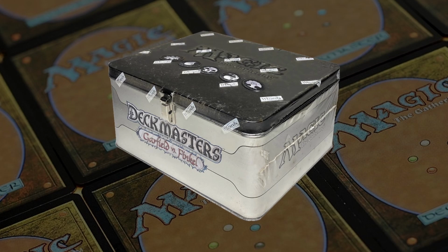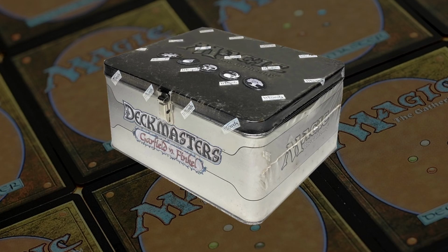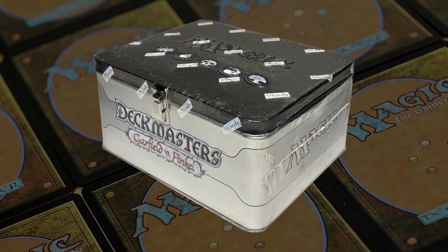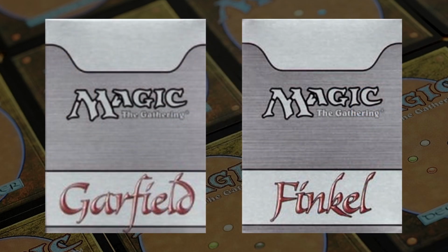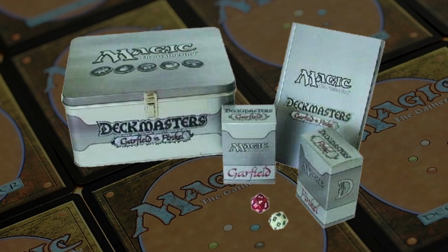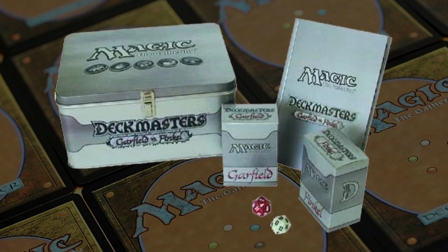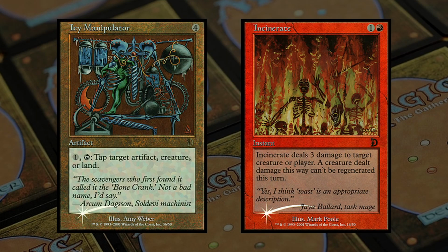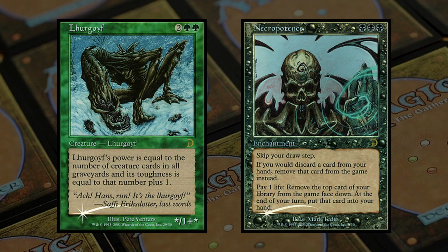Released in a metal box in December of 2001, the Deckmasters Garfield vs. Finkel box set contains decks designed by Richard Garfield and Magic the Gathering Hall of Famer John Finkel. The decks take cards from Ice Age and Alliances, taking into account Wizards of the Coast's reprint policy. As a deck building limitation, each deck could only use 4 rare cards, and no more than 2 copies of any single card. The result is 2 62-card pre-constructed decks, each featuring 60 white-bordered Ice Age and Alliances cards, as well as 2 set-exclusive black border foil cards apiece: Icy Manipulator, Incinerate, Lurgoyf, and Necropotence.